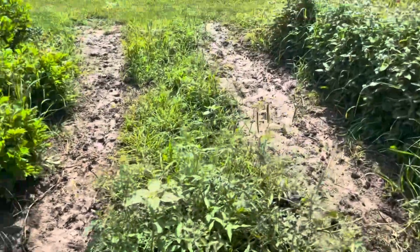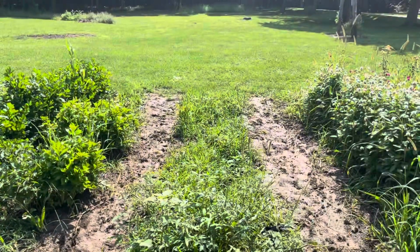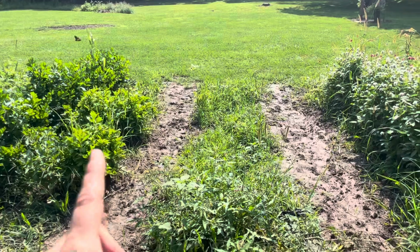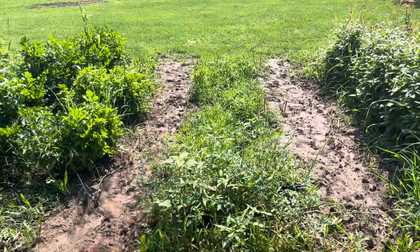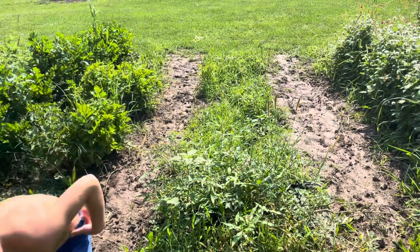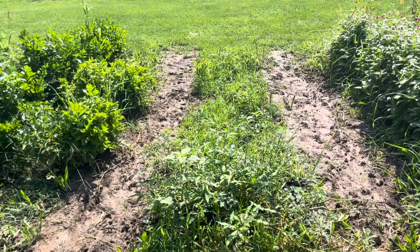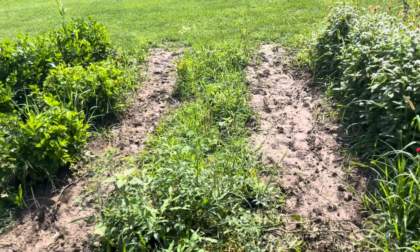Okay, so let me tell you about these 2 rows. A couple days after I did the last garden tour, I tilled these up because this is new ground, weeded them, and planted cabbage by seed. I chose a shorter variety that should have had plenty of time, and I am pretty sure they won't grow because of all the rain. 2 days later, we got a huge storm, and then we got another one after that. So it's very muddy. It'll be interesting. And I don't know if I have it in me to plant anymore. So I don't know, we'll see.